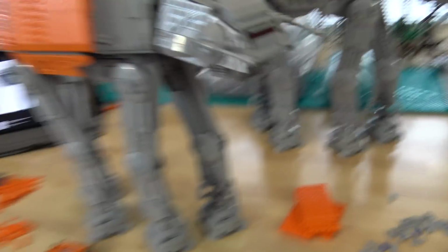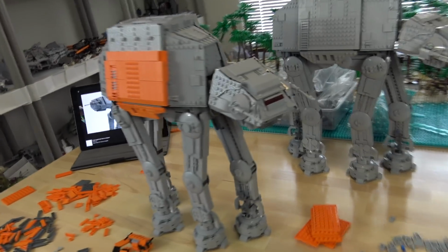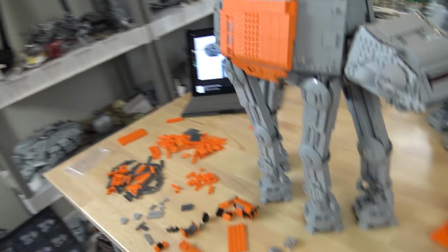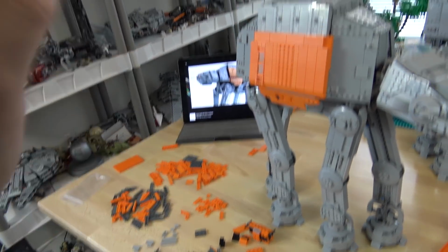It certainly looks a lot more like the AT-ACT. Looks pretty good. So yeah, I'm happy with it. I only did it to one side because I want to get the design perfect before I start doing it to the other vehicles. So once I have this design perfected and know exactly how I want it to be, then I'll start to do it on all of them.